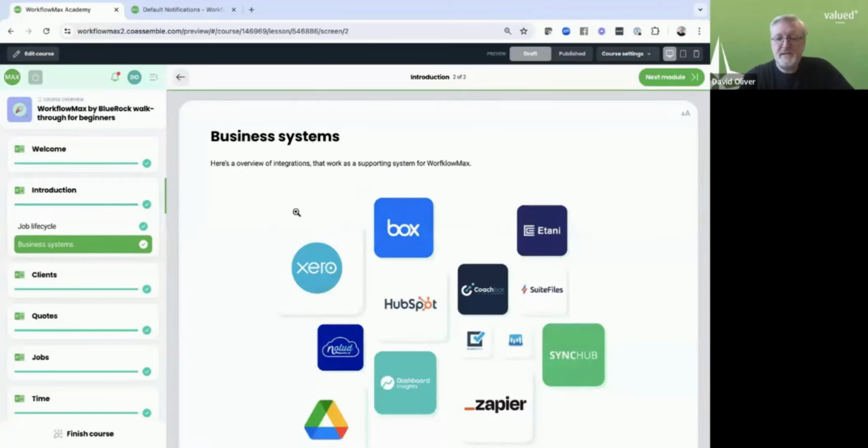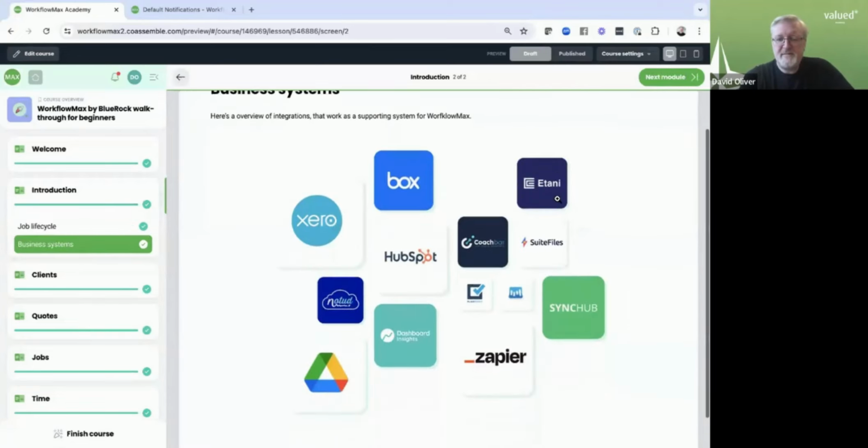It's also worth noticing that there are a number of other systems that can connect in to WorkflowMax as well. So WorkflowMax can certainly deal with a large portion of your process, but you can then expand upon that with a number of key partner add-ons as well. Probably the most common among those is going to be Xero. So in terms of your financial management, your bookkeeping, and potentially even just that interaction with your clients from an invoice point of view, then Xero is probably by far the most common integration with WorkflowMax.